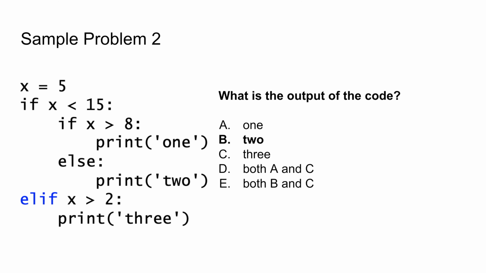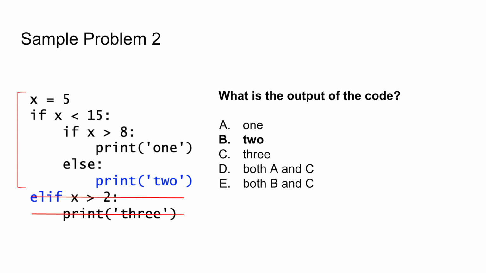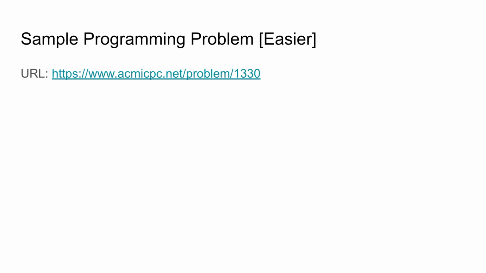The change in this program will actually not affect the result of the code. I'll explain. Because the code passes the first if statement, checking if x is less than 15, as x equals 5, the code will disregard the else statement because the previous condition was true. Also, the first if branch inside the first if statement is skipped because its condition was false. Therefore, the answer is B again.